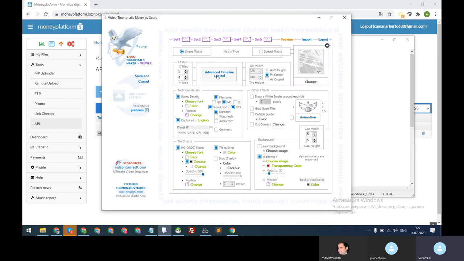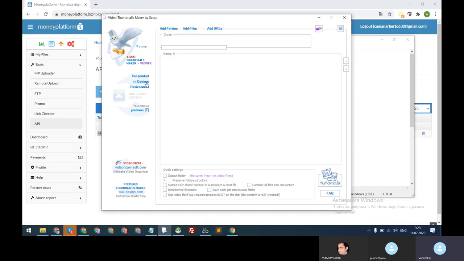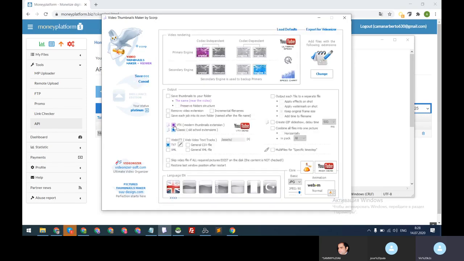Just try to use this software manually, see how it works, and all you need with this program, you have to make one setting. Let me see.